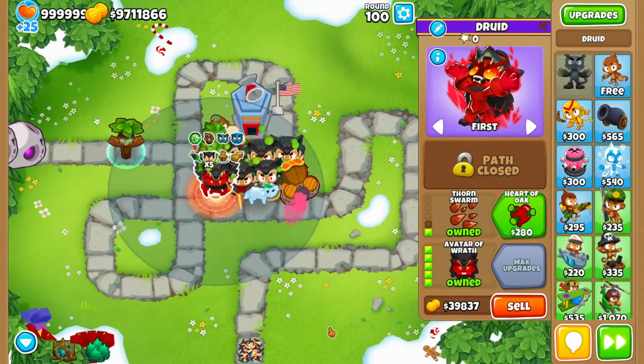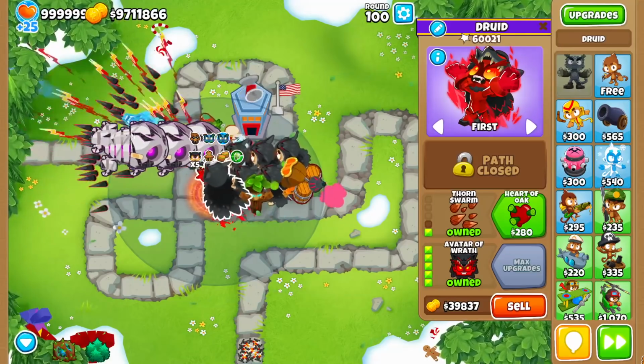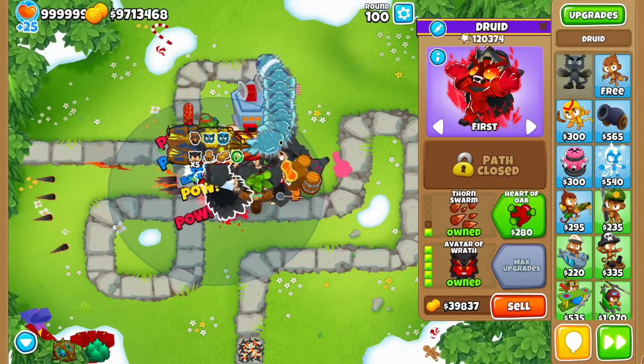With this supporting cast, the 015 Avatar of Wrath can beat chimps on most maps and is a great strategy for beginners as it'll teach you what to expect on the later rounds.